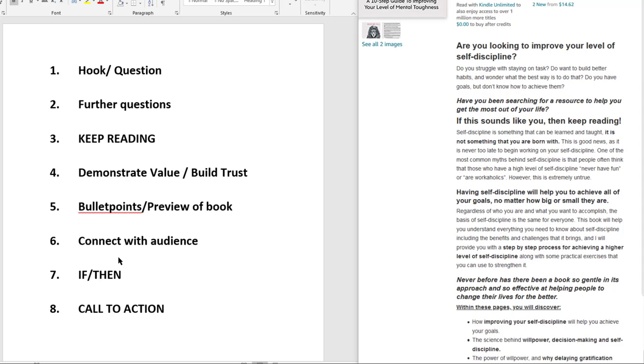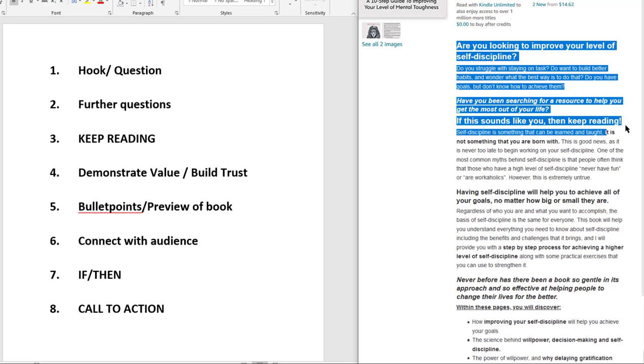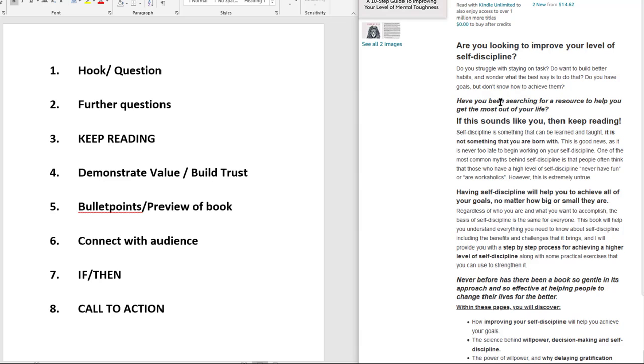And that's it for the beginning half. Depending on how long your questions are, how big your text is, sometimes all of this will be above the read more. In this case, it cuts about here. Ideally, it would cut underneath your keep reading statement. So you can even just do 2 questions just to make sure it's above. But in this case, I actually had questions that I know work for this niche.